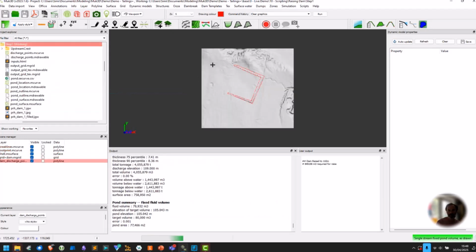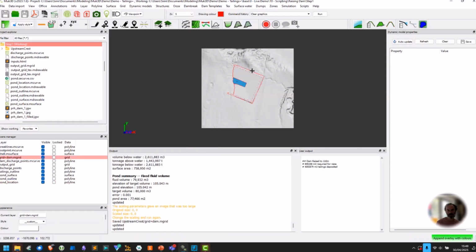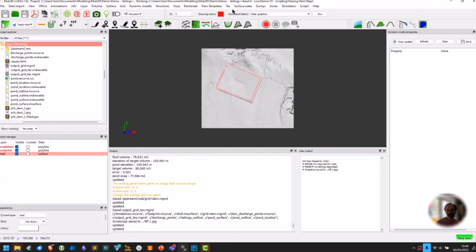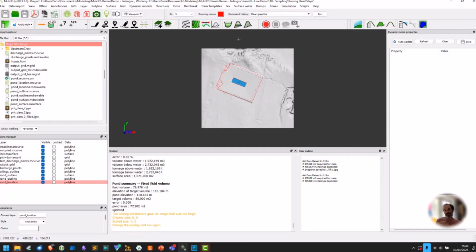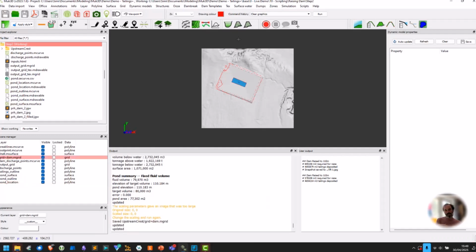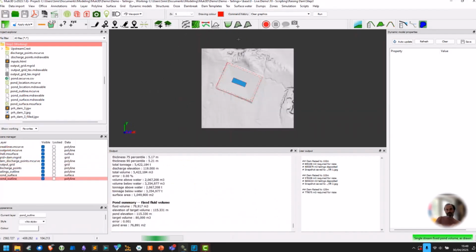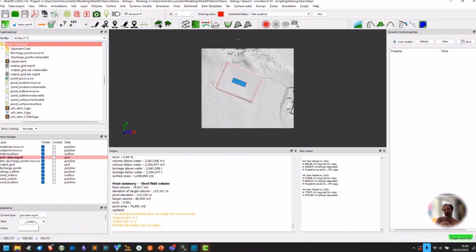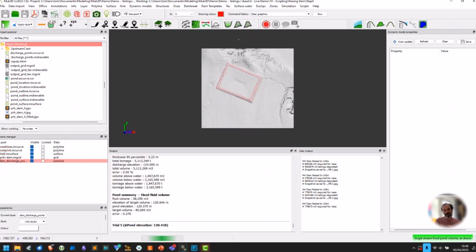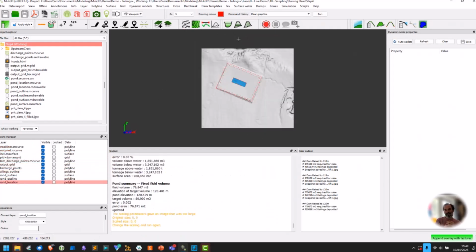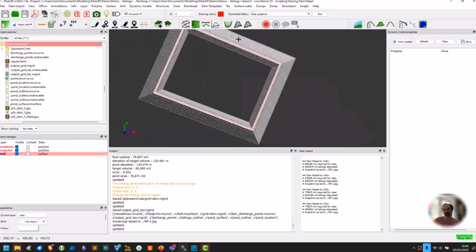So I've already pre-programmed this inside of a Python script, and you can record macros. There's a button here to record macros, and basically it records the commands that you use. Once you've set your commands, so in this case, raise the dam, fill it up with tailings, edit my imagery, then you say, okay, in my Python script, let me put it in a loop. I want not only to do it once, but to do it several times for multiple elevations, and so it will do it for you in a very systematic way. This is a good way when you're doing your planning and you have to repeat the tasks.